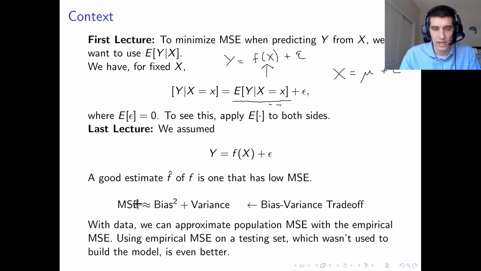Okay, so the idea was that a good mean squared error means that if you have a good mean, if you have small bias and small variance, you're going to have a low mean squared error. And I'll just say this is approximate, right? Because I'm missing a very important term here.